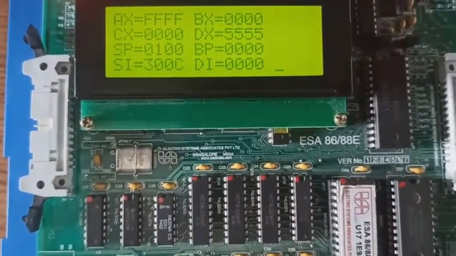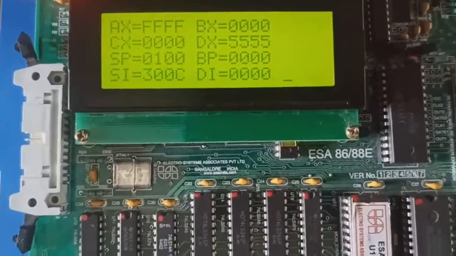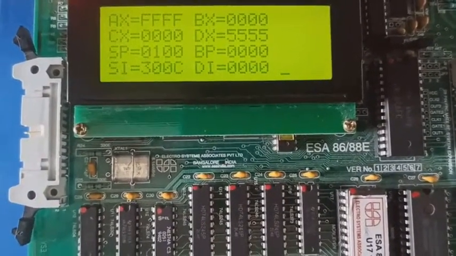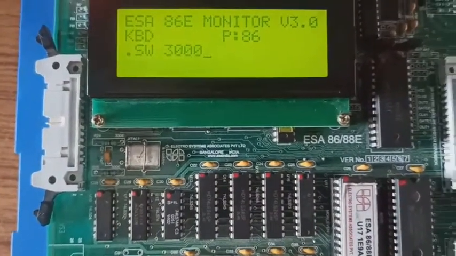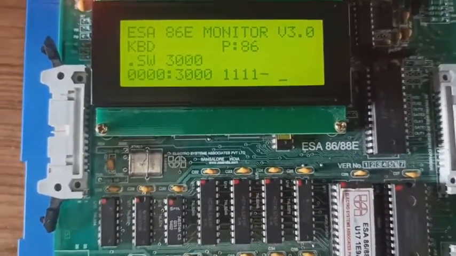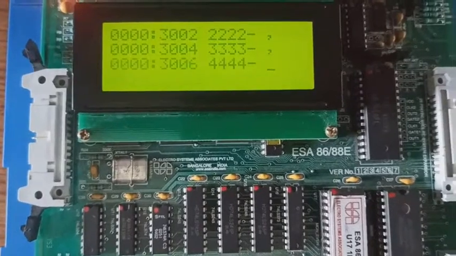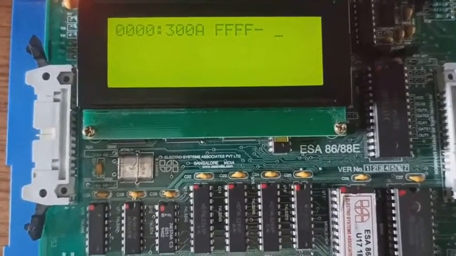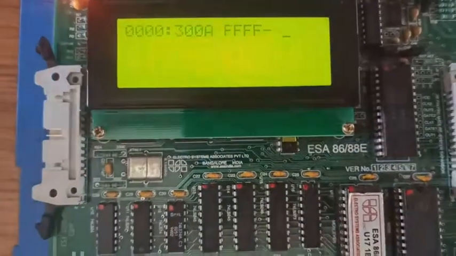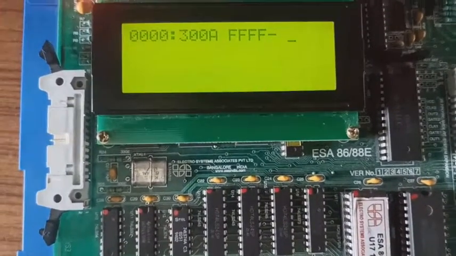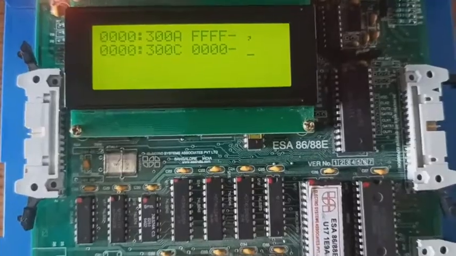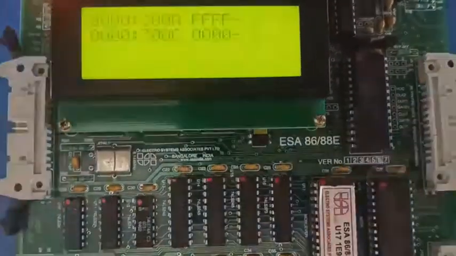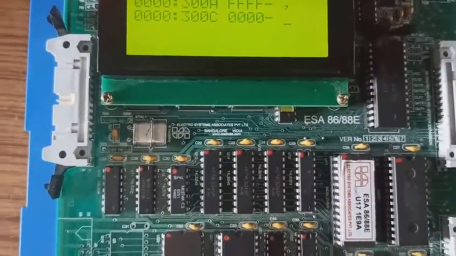The program will be executed. Where do we need to check the result? We need to check the result in the memory locations. Press reset on the kit, go for SW 3000, enter. Now after these inputs, we need to find the output. So this is the output in terms of the series of n words addition. Any carry, if it exists, will be displayed in the next location. So that's it about series of n bytes and n words addition. Thank you.